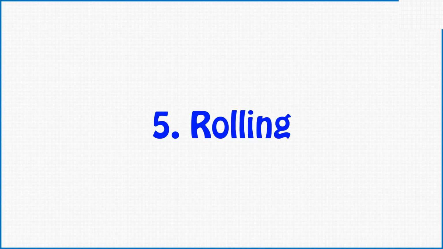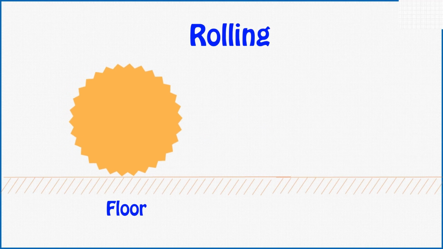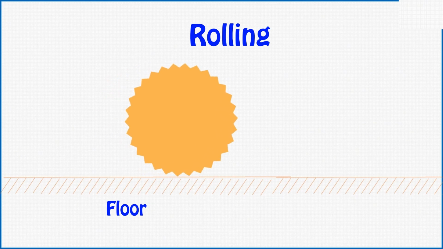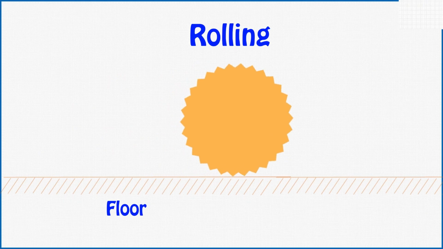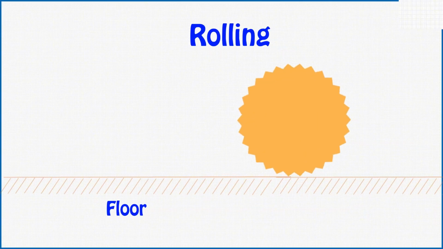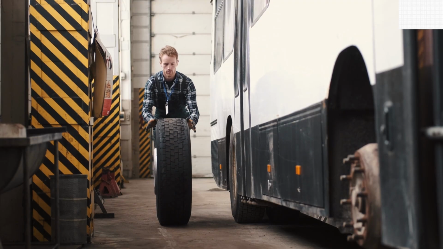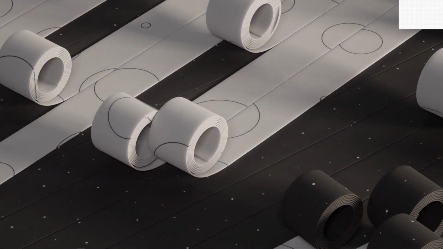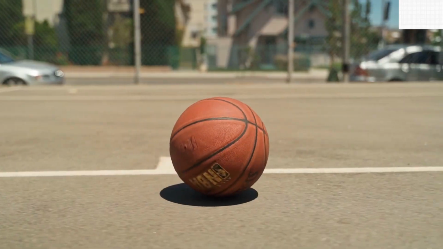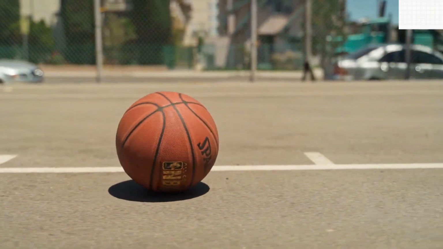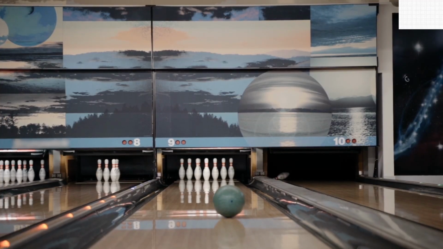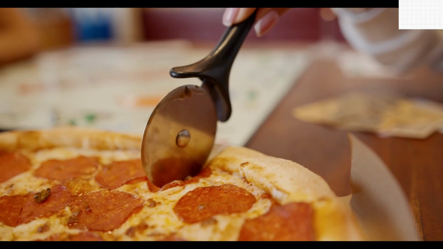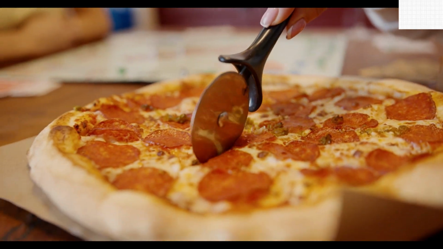Rolling. When, as shown in the figure, a cylindrical object is made to roll over the floor, you will find it very easy to roll by applying very little force. It is because the object need not overcome the frictional resistance of the line contact, rather, it is rolling over an adjacent line of contact, which comes into the picture, and goes on. This concept is used in rolling element type bearings, which we will see in detail on the later part.